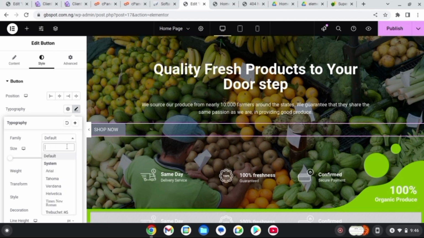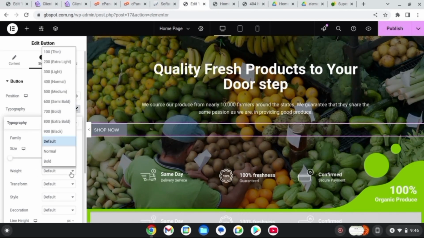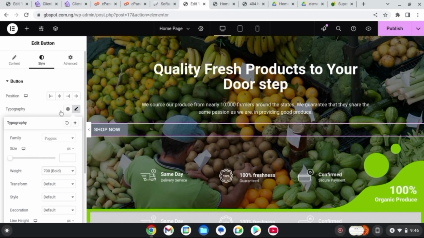Click on this and you can change the font if you want, right? So I'll change the font to something like Poppins. I'll search and select this. Click on it. The font weight, I will select the font weight here. Click on it. I'll choose 700 bold.